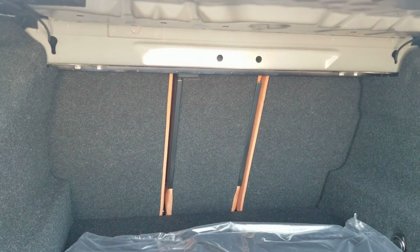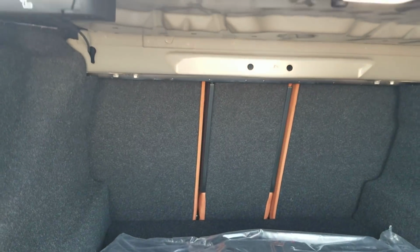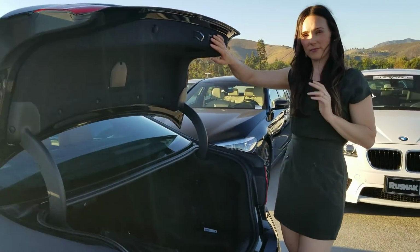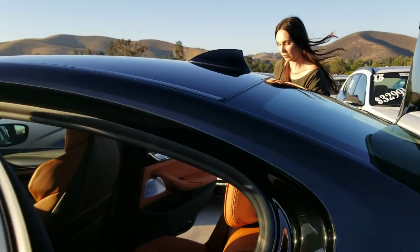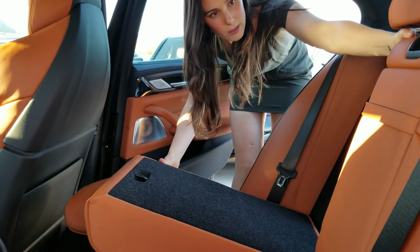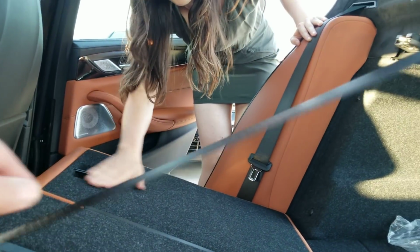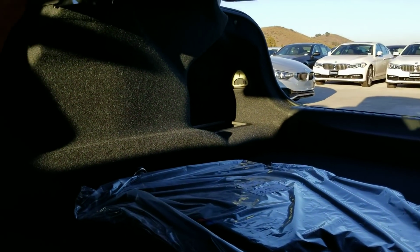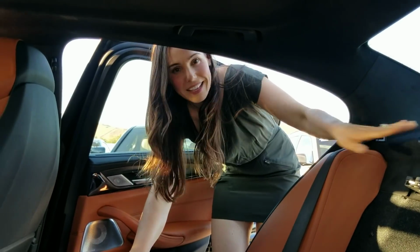And then what we'll do is unlock the seats, which is just the pull of a lever here. So Trish, the kick to open function as well. Oh yes, yeah. We'll leave that open for right now. Trish will pull down that side there, I'll get this side down. There we go. The seat belt in the middle does detach, but you can see it definitely has some utility. Nice large opening if you need to run stuff through the trunk, just like I was saying with that Costco run, huh, Trish? Yeah.